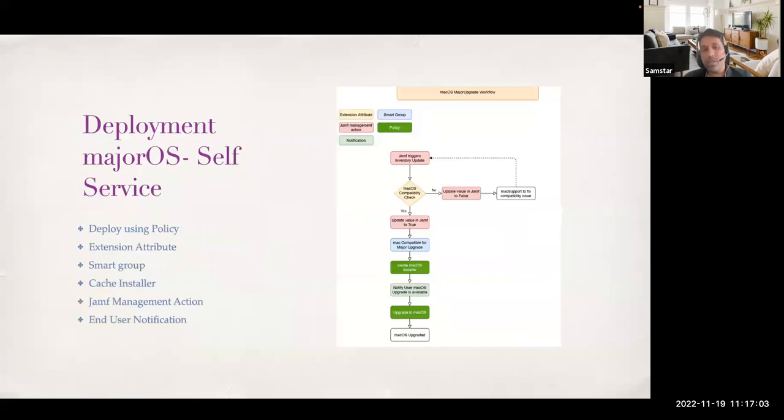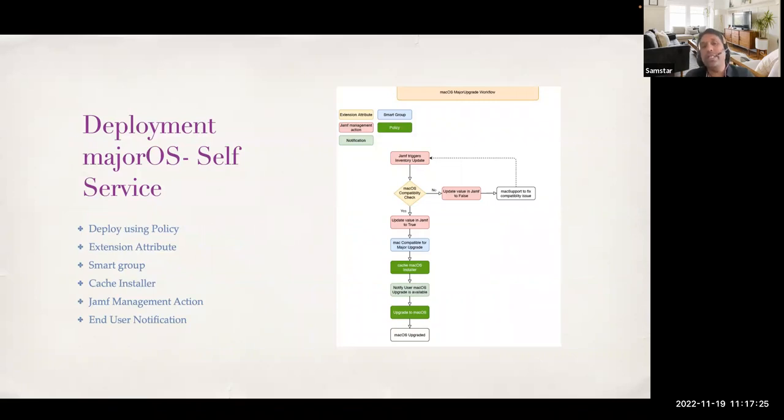But if you want to make sure the machine is compatible and you don't see many failures, or you don't want to see any incident count reported because of the upgrade process, organizations can also use a good deployment framework.